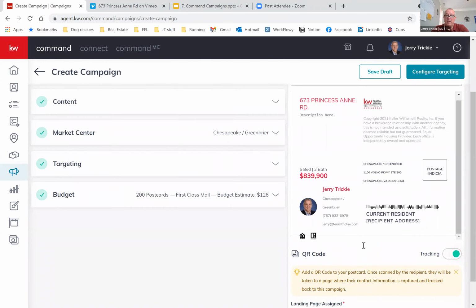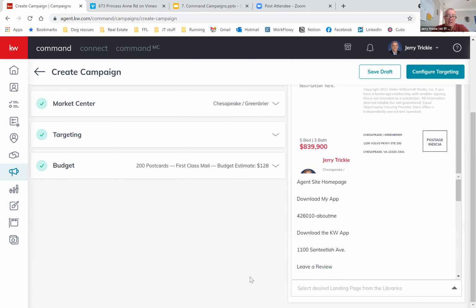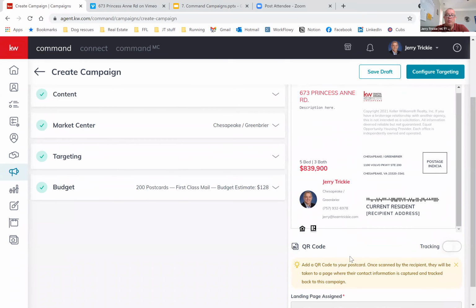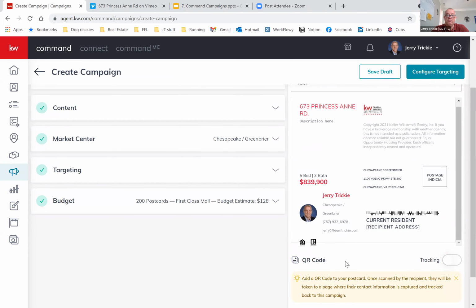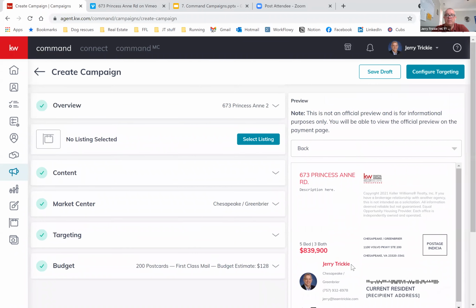And then for that QR code, when people scan it, you need to put in a landing page. So you do have to go into consumer and create a landing page for it to go to, which takes 5 minutes for this specific address. And then it would go to that address. Okay. You don't have to do that, but you can do that as a way to give them a reason to go to your landing page. Then you know they did, and then you can reach out to them as well.